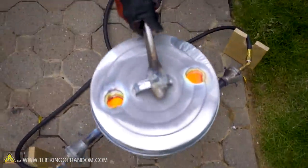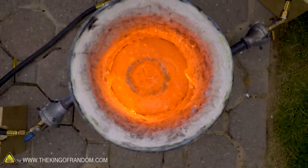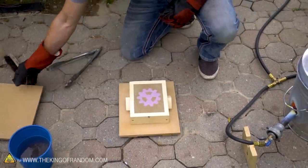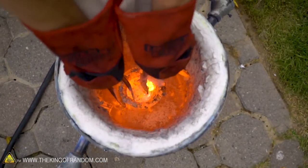Our copper's been sitting in the metal foundry for about 20 minutes, so let's open it up and see what we got. Here we go. Beautiful. Liquid copper. Look at that. All right, guys, this is where it all happens. Copper looks molten, that's beautiful. All right, let's take that out.